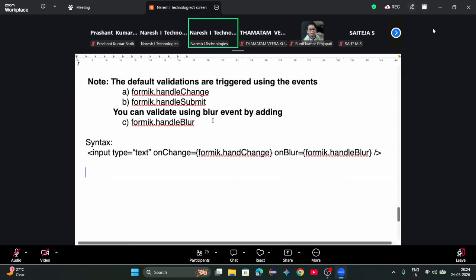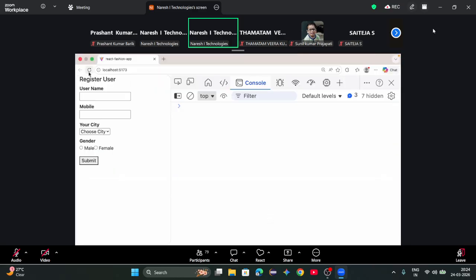Now, the concept here is, when you attach this, I click inside without entering the name, I click outside, then it will verify. But it is verifying all fields. For this also, we will see the solution. We will learn about how we can handle it. We have form state validation also, we'll see that. But this time it is verifying when you click inside and when you click outside. That means it is working on which event? Blur.